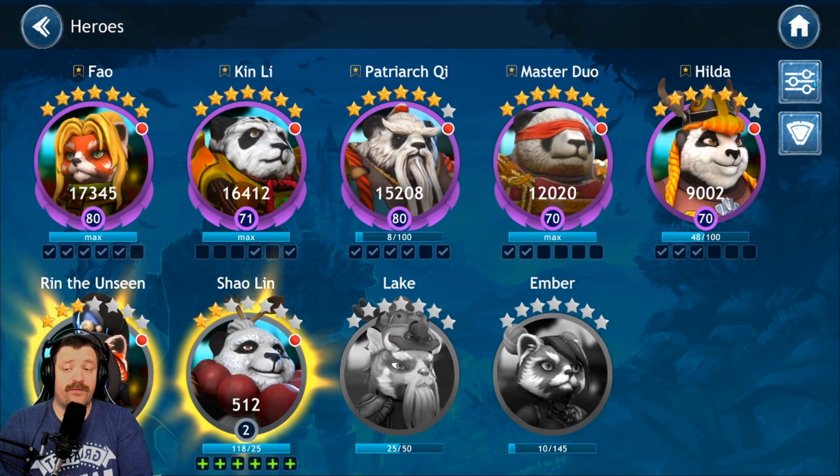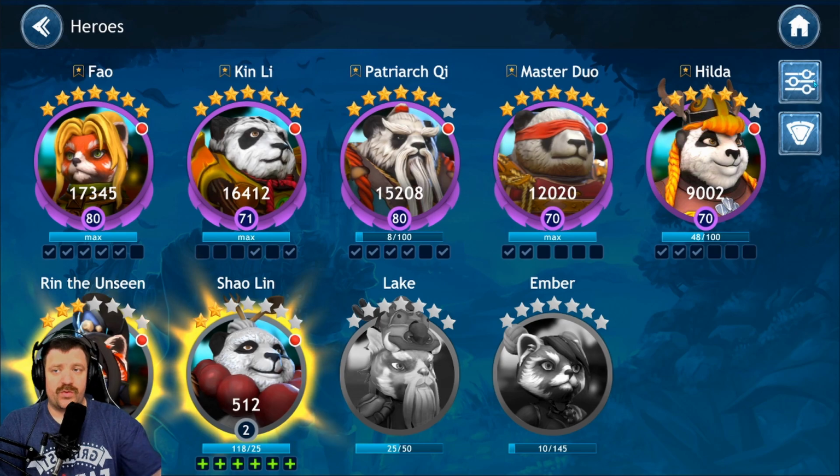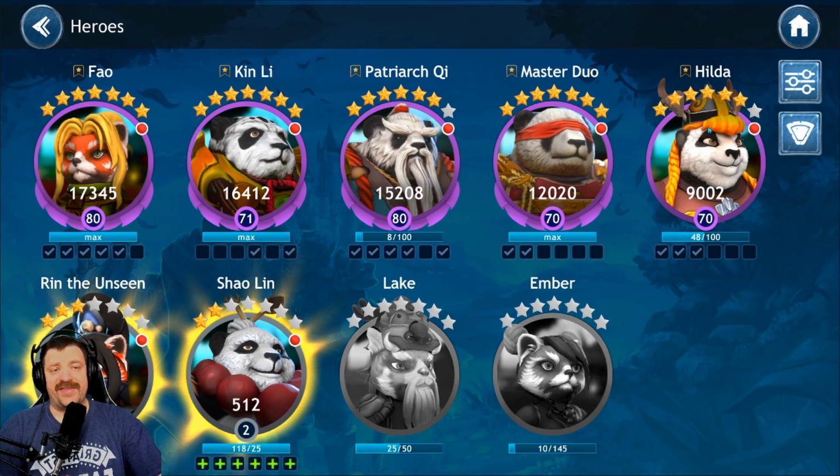With your Panda team, you have a few options, guys. Actually, you have quite a good amount of options. Personally, I went with the free-to-play option, which is going to be Theo, Kingly, Kui, Duo, and Hilda.